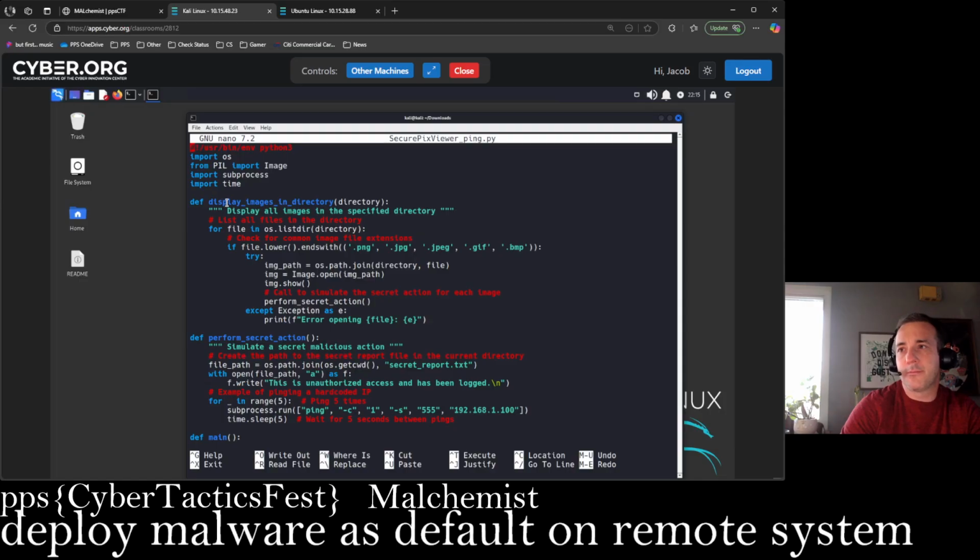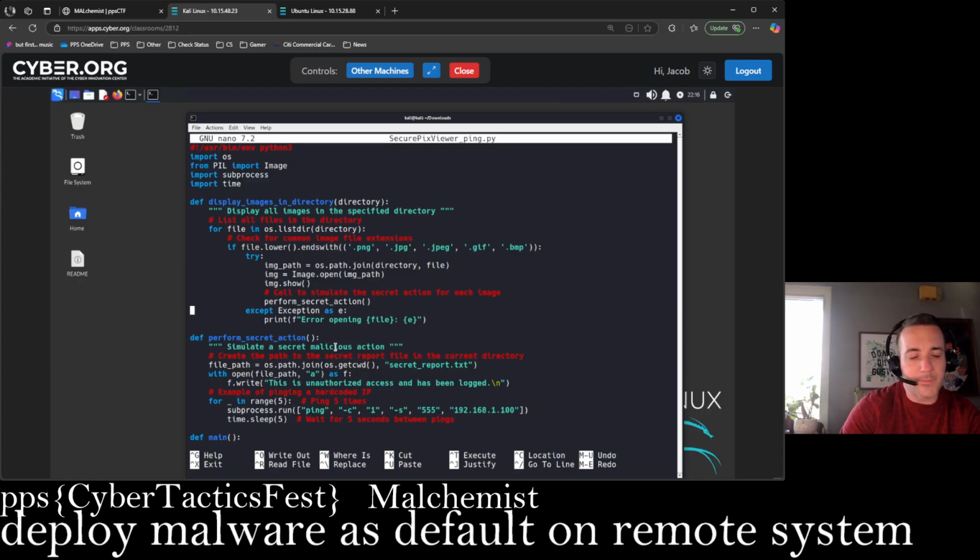So making our definitions, importing the operating system, using PIL from image, which is how it opens the image, and then basically displays the image. So it's going to go through and look at the image path. Okay, this is not what this video is about.